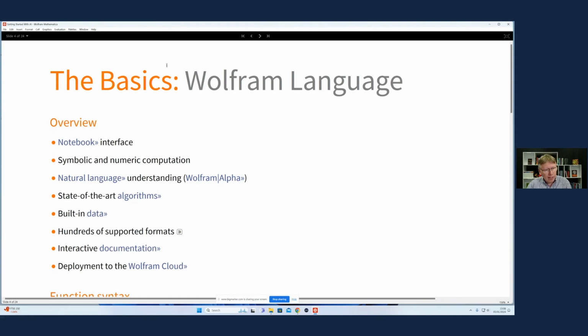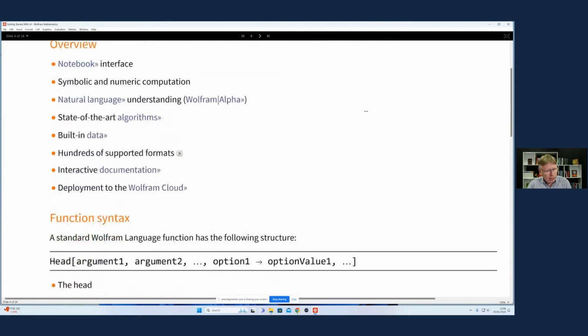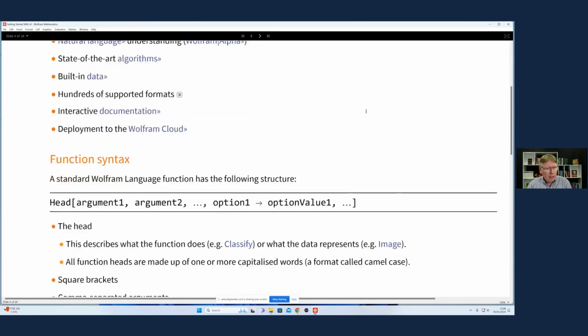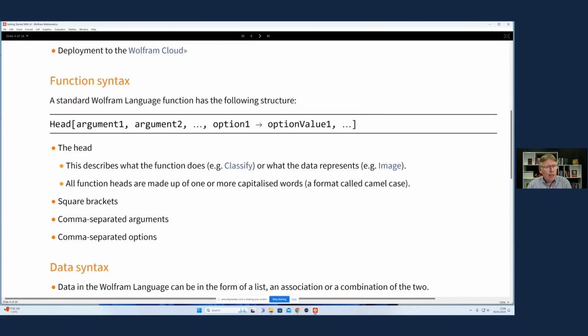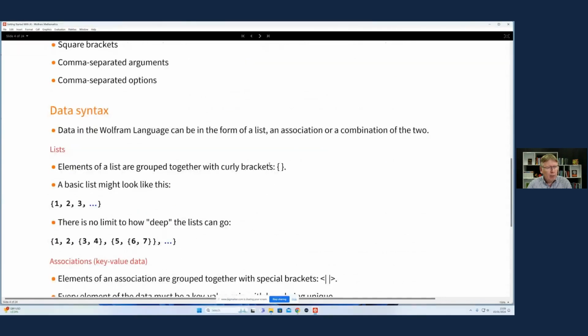We have within that technology stack for Wolfram Language all kinds of functionality that is different from machine learning, all kinds of computational language technology, but it is all accessed in the same way: we have commands that have a name. So if I'm adding 2 and 2, the command might be called plus, and then there's arguments that are separated by commas and they have square brackets around them. So when you see something that has a name and square brackets, that's just a function in the Wolfram language, and everything is a function.